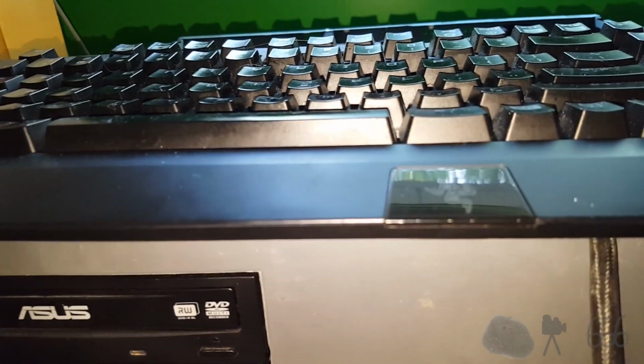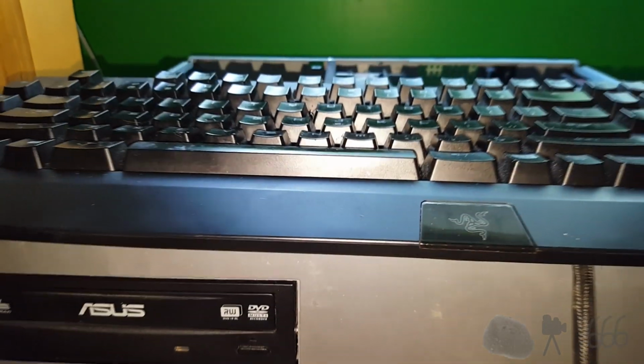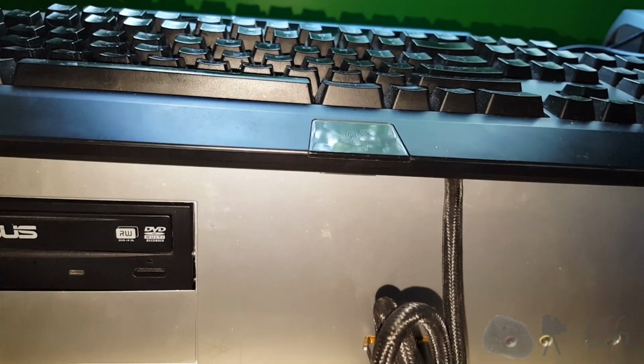Okay, so I want to see this run, so I've got a monitor, I've got the keyboard hooked up for now. Turn on the UPS. Monitor will come on. This is the monitor I've got hooked up. I'm going to turn off the video light on the camera, and then we'll hit power on the computer and see what happens.